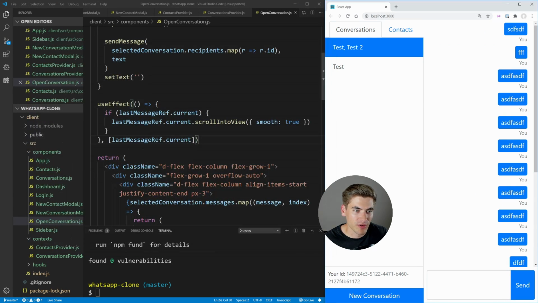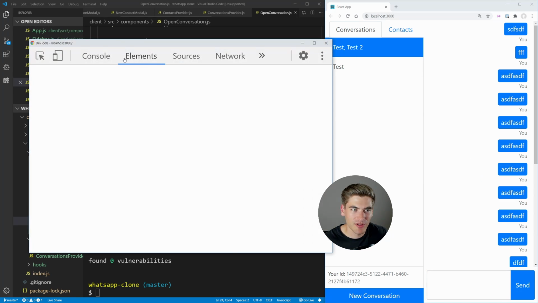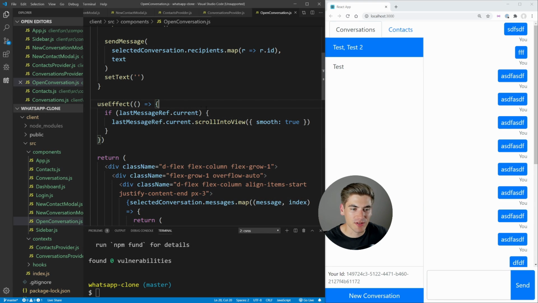Oh yeah, of course, we don't actually need this ref inside of here. Let's just remove this. So this effect will run every single time we render. And now what we can do is finally type in a message, click send. And again, it didn't work. Of course, inspect, we have no error this time, so there's something else happening.